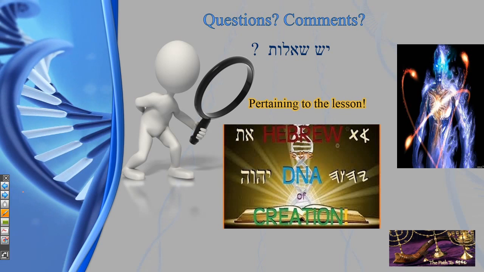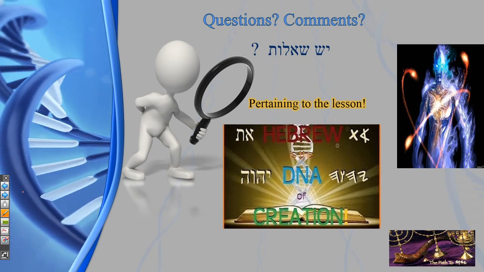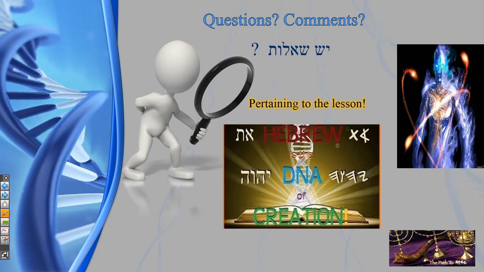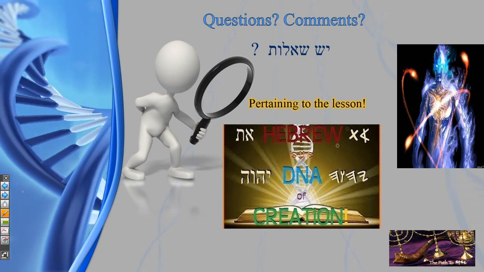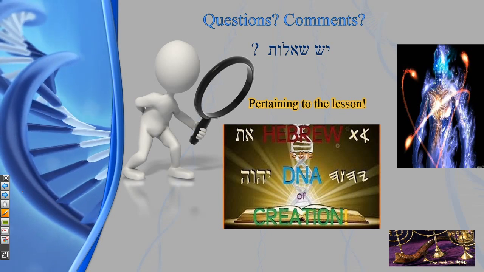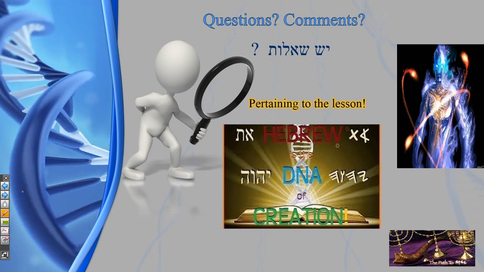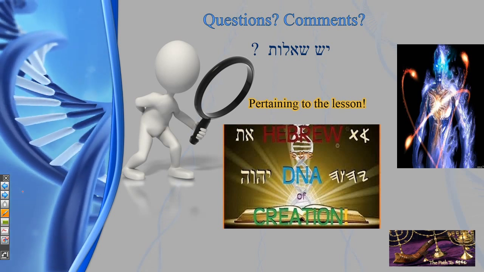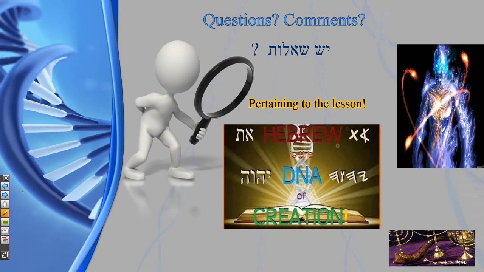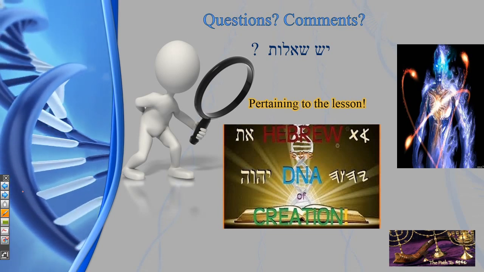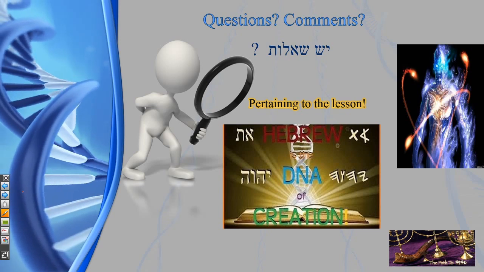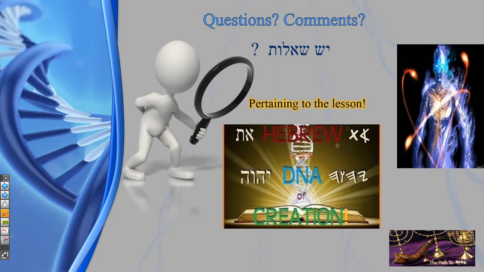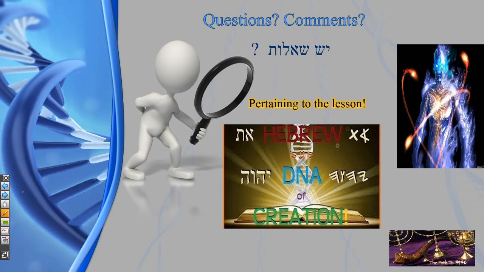Someone else had one? Nancy had a question. What is the covenant of salt? If you go back to the Torah, basically everything, your meats and such, you're supposed to put salt on it. The principle behind that is that salt should never lose its flavor, and by putting salt on the meat you give as a sacrifice to the Father, it means it should never lose its flavor. So the salt covenant essentially lets you know that he's always going to have Israel as his own, because salt will never lose its flavor, neither will Israel lose its flavor.